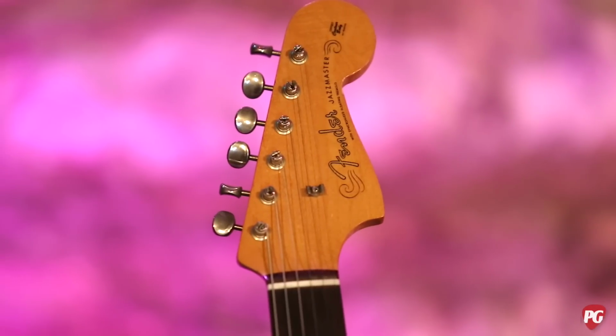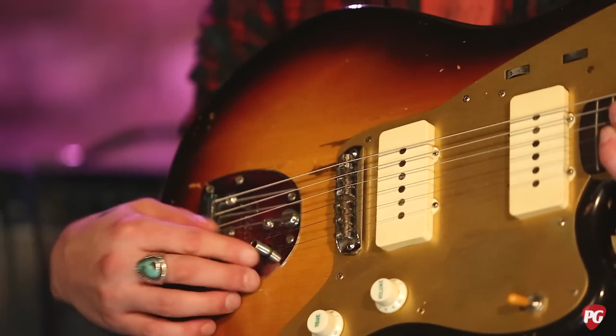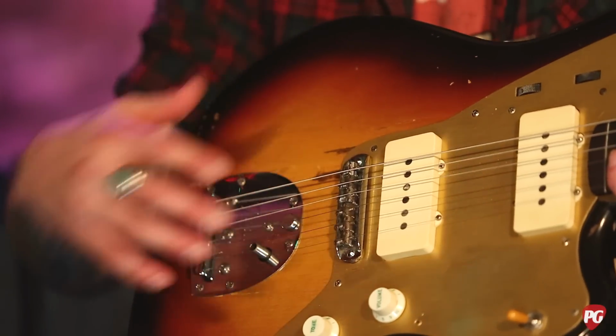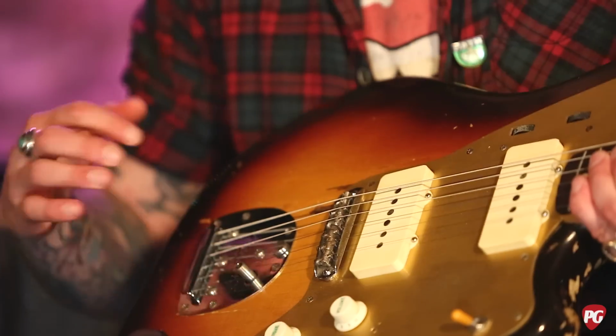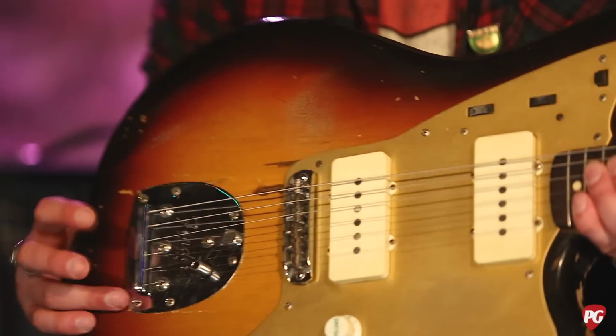Cool. Now the bridge, I think the bridge is kind of the Achilles heel of this guitar. The bridge on this guitar is not the best design. It's a little bit tricky. It does move back and forth with the tremolo. We don't have the bar in it at the moment. But this is a Fender floating tremolo that they used on these guitars, and they also used this on the Fender Jaguar, which debuted in 1962.